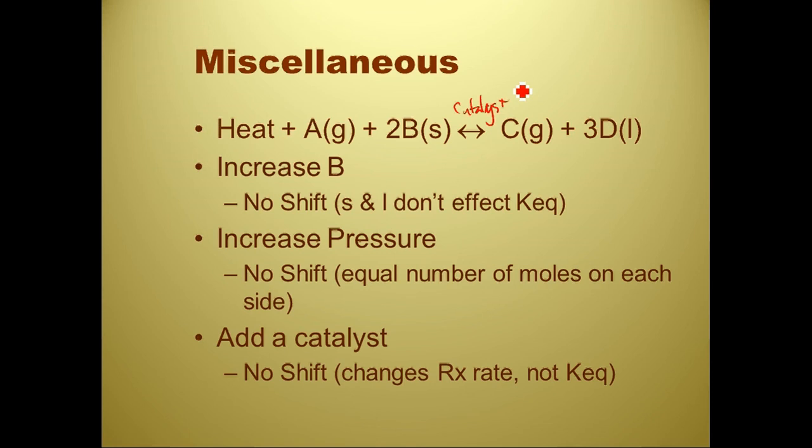If I add a catalyst, that means that it's going to go to equilibrium quicker. If I'm using the milk of magnesia demo as an example, it's going to shift colors much quicker with catalyst than without. But nothing else is going to happen. It's not going to affect the way it shifts. It's still going to turn purple. Okay, that's it. We're done with that.